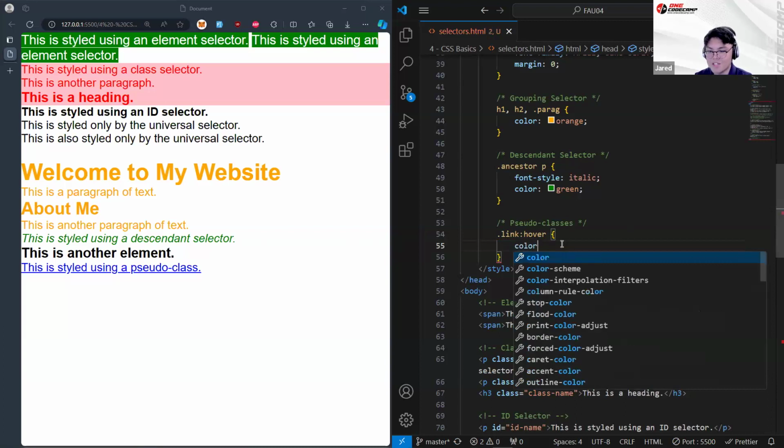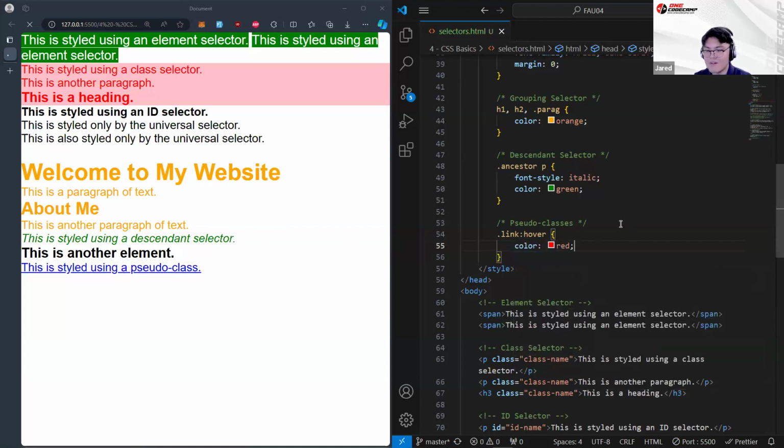So for example, I'll say color of red when I hover over the link. So let's see what happens when I hover. Notice how it turns into the red color. That's because pseudo classes are going to be tracking certain events on our page. So if I hover over this, it will change to a color of red.